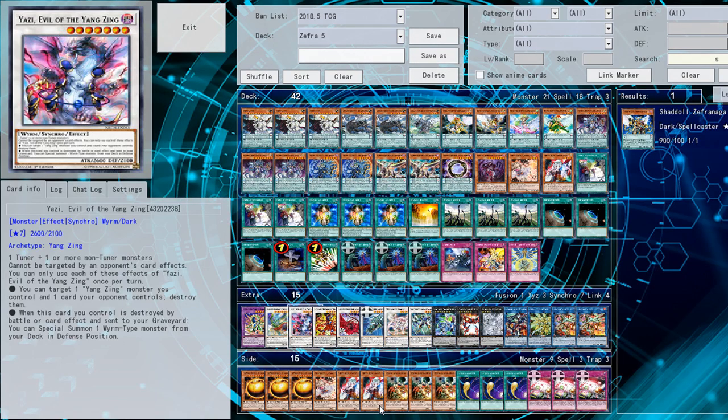So yeah, there's just lots of free advantage here. Well, kind of free. What's not to like? You just search for everything. More resources. Hooray.